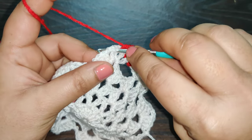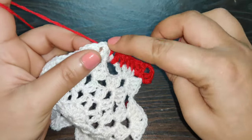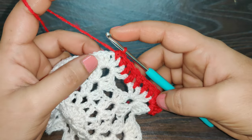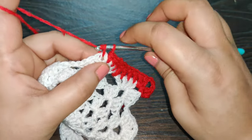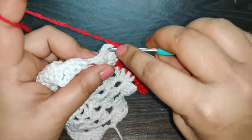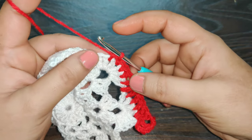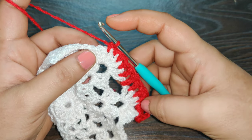Now in the next space, you need to work a single crochet. In the next space, a single crochet. In the next space, a single crochet. In the next space, a half double crochet.